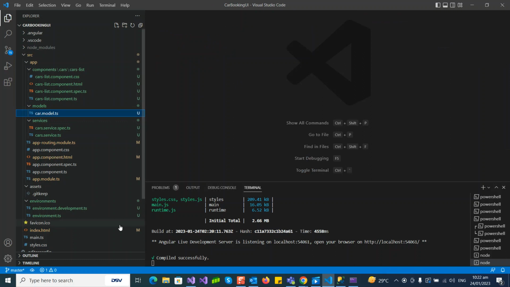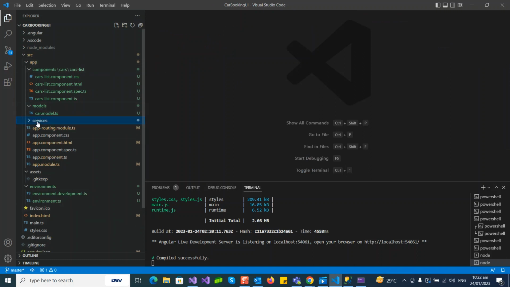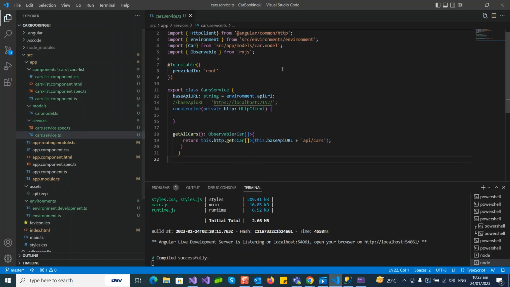So what we did before anything else is first we created a services component. We created a folder services, and then we issued the command ng generate component services, and then this was created, and then this is the TypeScript that we have added.